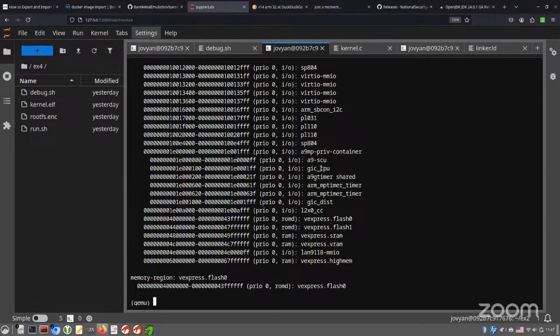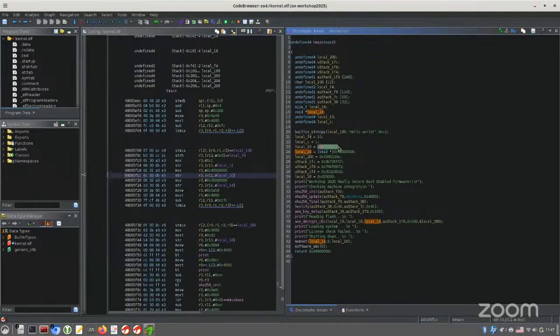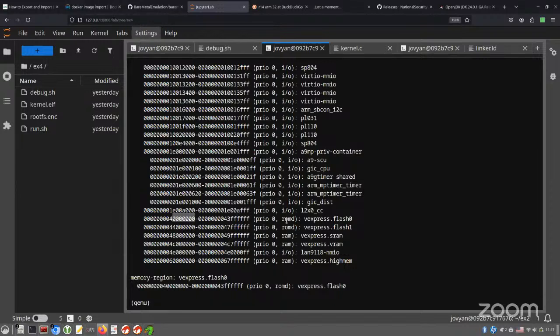So it's really the same machine that we use in exercise 2. So it's the VExpress machine. We see from the static analysis that that address is being used, and from the memory map, we see it's again the same read-only memory space. So I think we can agree that this particular address cannot be written to. So that might be the source address, so the ciphertext.